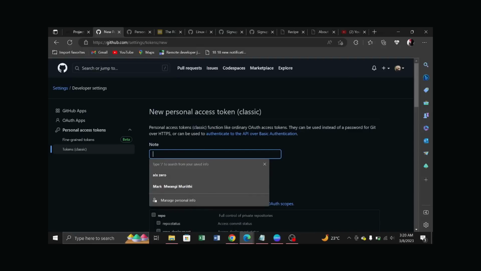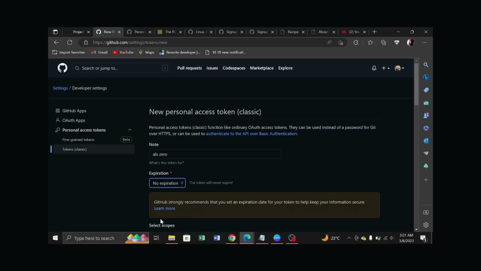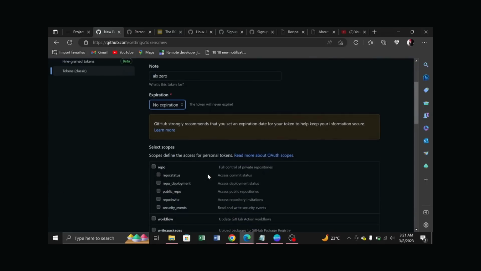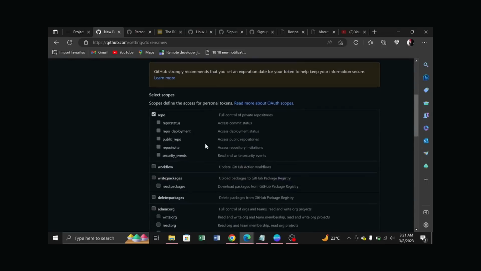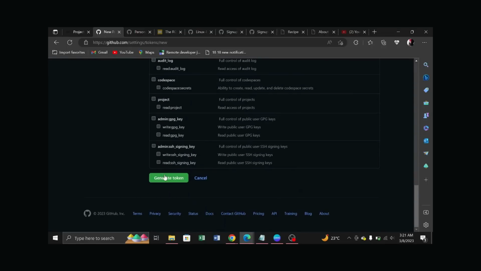Then you're expected to write a name, give it a name. So this is the name I will give it, ALX0. Then you'll click here and do the no expiry. Okay, you can tick this box, the repo box, scroll down and click on the generate token button.